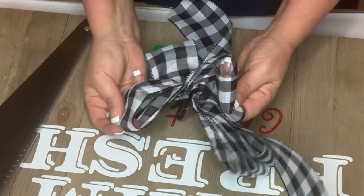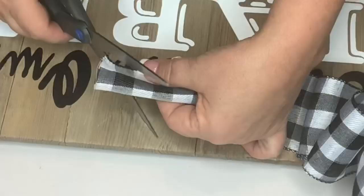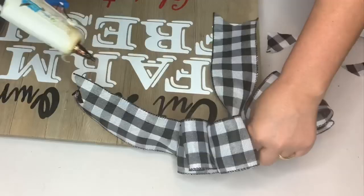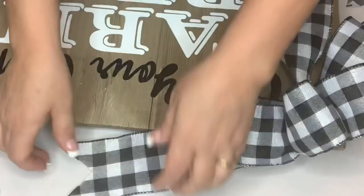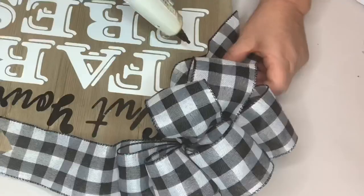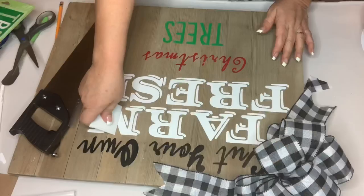And you'll have to do that a number of times because they always go back, and when you're gluing stuff down, it kind of messes them up. Then just dovetail the ends on both sides and put some hot glue in the corner quite a bit so it stays pretty sturdy. And then just stick your fingers in between those loops so that you don't burn yourself, but that you can get a good adherence to the hot glue. And then on the tails, I want to put those down, but if you're using Buffalo Check, try to find a nearby black square so that the glue doesn't show through.